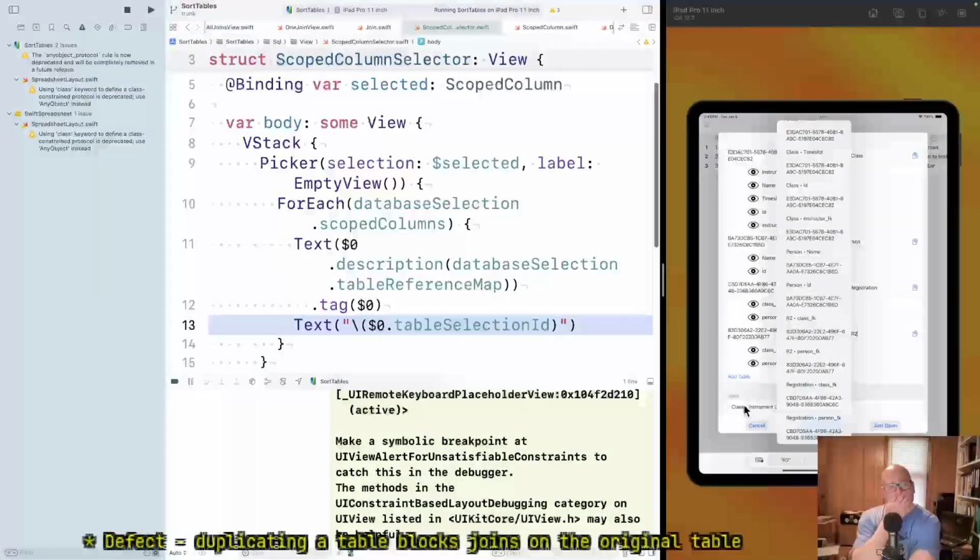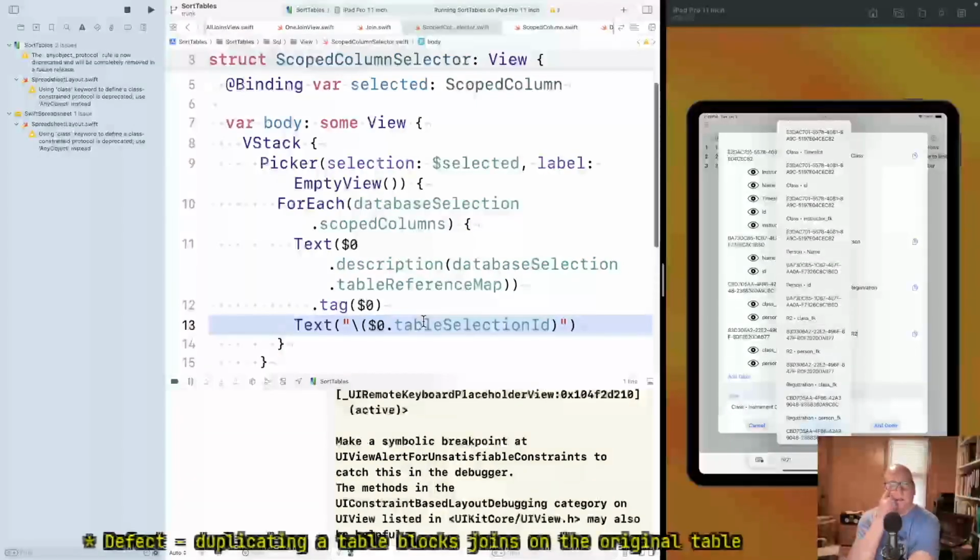Well, wait a minute. A scope column is like class.instrument. So I'm not sure why these are unique, or whether the same across one class.